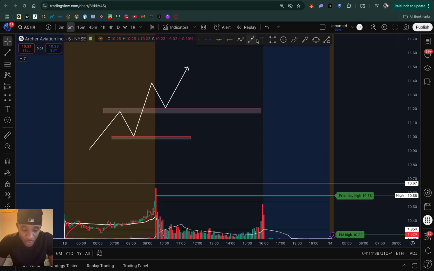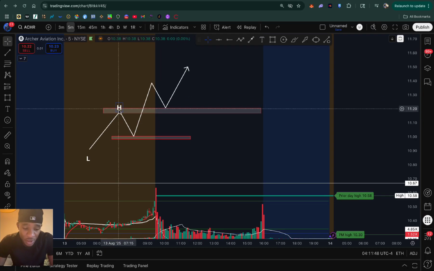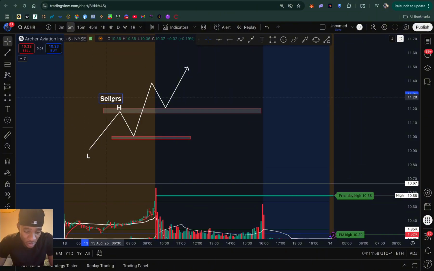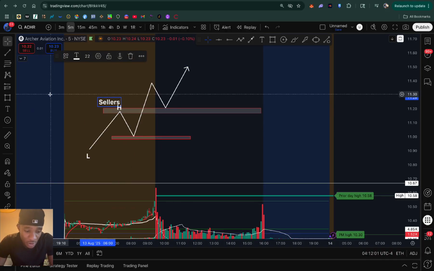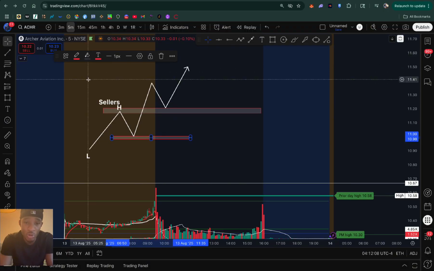So I'm gonna mark, you're gonna start from a low right here, once again. Then this is a high, right? At this level, this was a high, but people are taking profits. So that means that there are sellers right here at this level, pushing price down to grab more buyers, right? So buyers could simply be, depending on how you trade, you could look at it as demand zones. You could look at it as a support zone. There are buyers at demand zones and there are buyers at support levels, okay?